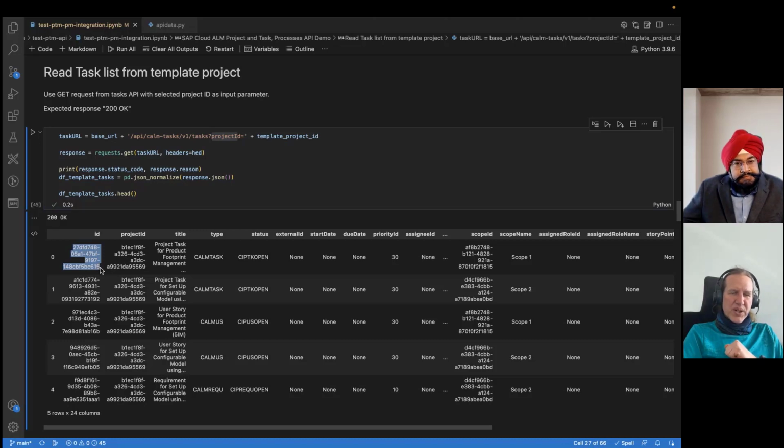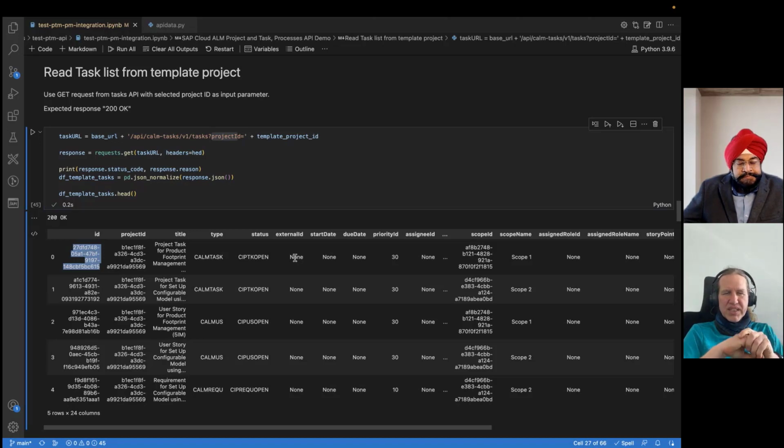But what I do in the code is take this globally unique ID and copy it into the external ID field in the new task. This keeps the reference from my template project to the tasks which I have replicated out of it, the copies of these tasks.